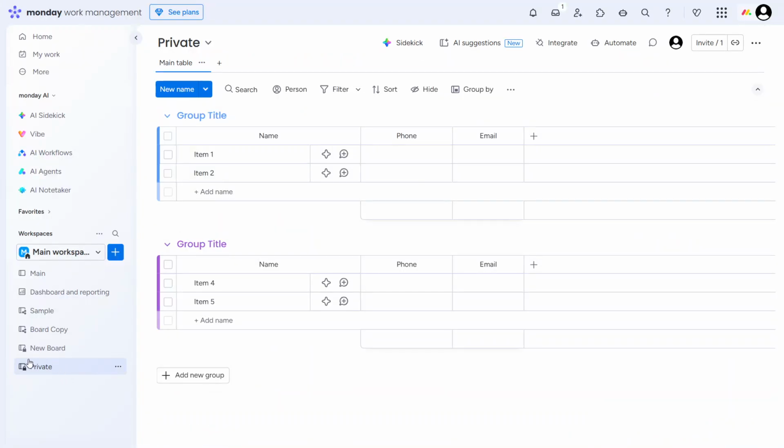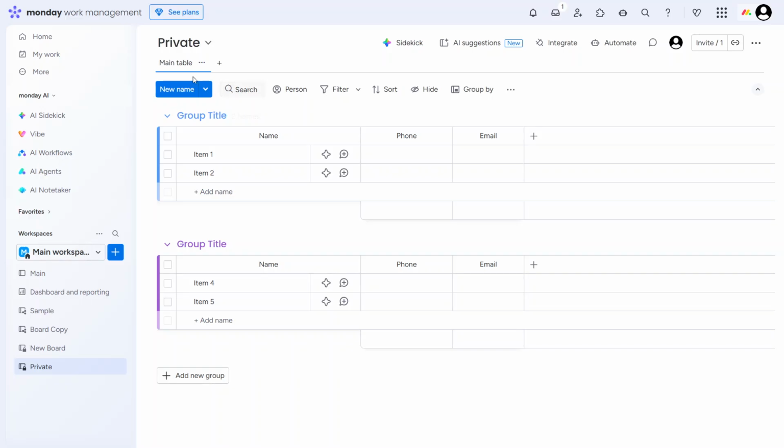When the board opens, the very first thing you should do is map out your columns. This step is important. Whatever columns you currently have in this board will appear as fields in your form. So think about the information you want people to submit. For example, if you want to collect a name, a phone number, and an email, make sure you already have columns set up for each of those. A text column for the name, another text or phone column for the number, and an email column for the email address. Adjust, rename, or add columns now, before creating the form, so you don't have to redo it later.